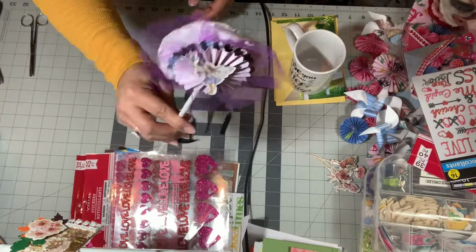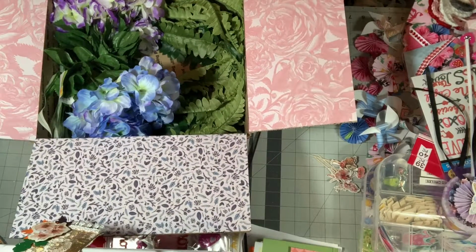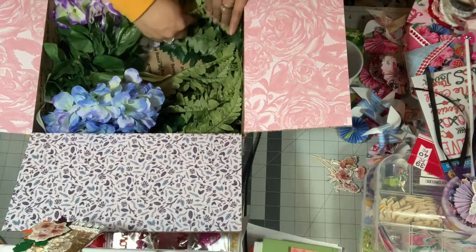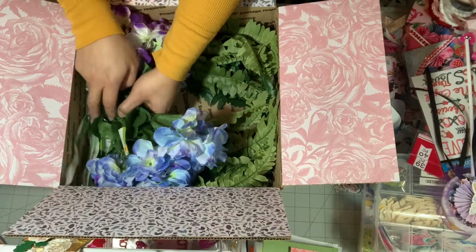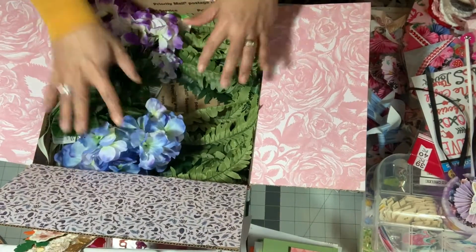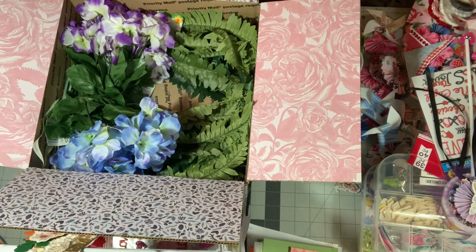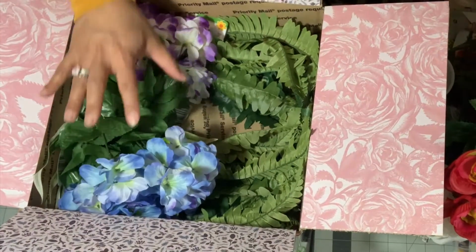So I made a little wand I'm going to add to the box, and I'm going to pull the box over it. So the florals that I hauled earlier, that's where they're going. They're going in this box. I had these hydrangeas that I bought for her earlier. I added the ferns and, what are these called? Spider plants on the bottom. So they're at the bottom of the box. And this is a large flat rate box. So I'm trying to carefully put the flowers into the box. So 1, 2, 3, 4. So we have 2 sets of the hydrangeas I put in the box.